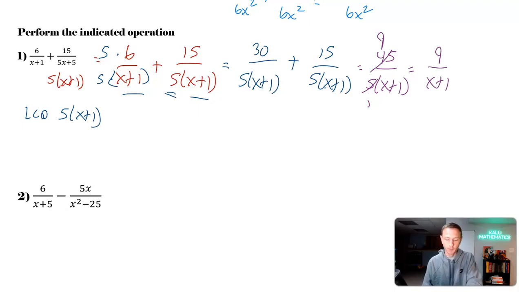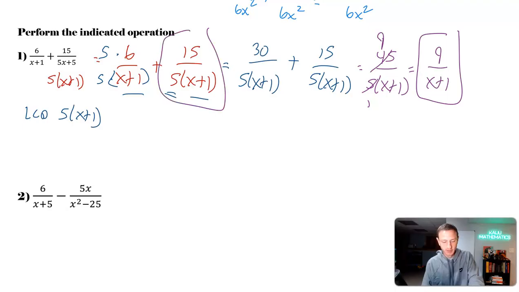And what I was saying before about if you are noticing something, go for it, is right here. When I factor out that 5, 5 goes into 5 once, 5 goes into 15 3 times. 6 plus 3 is 9, because I already have the same denominators, but I wanted to just be consistent with what we're talking about.